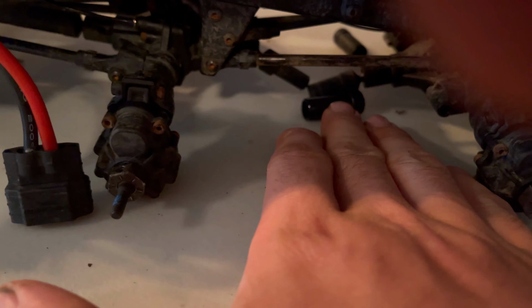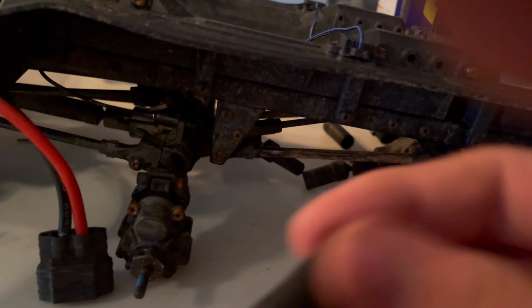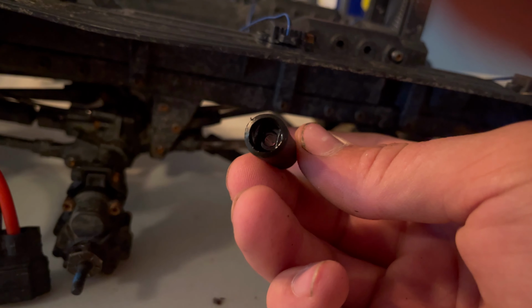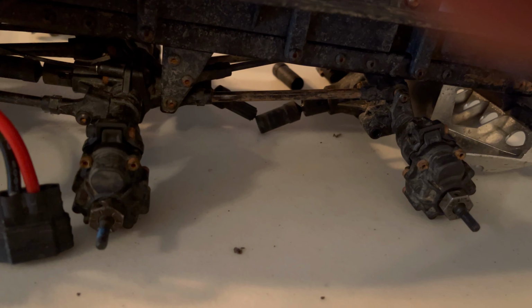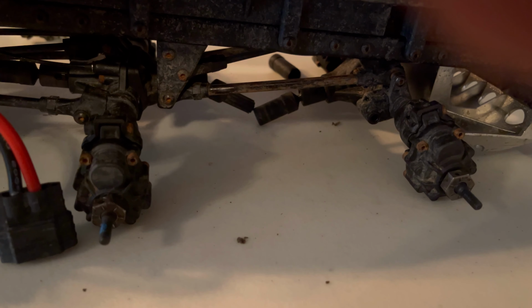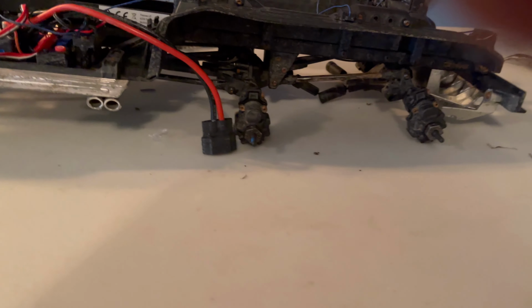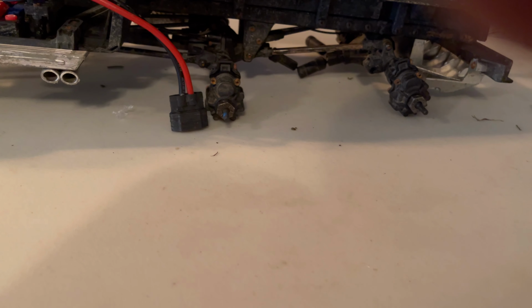You can see that one's obviously longer. I tried to put that one on there, but apparently the hole that it goes into is too small or something. I don't know. I couldn't figure it out. So I figured I'd just try it anyway. It's definitely not working. So honestly, I have no idea. Just gonna have to keep messing with it until we figure something out. If we figure something out, we will eventually.